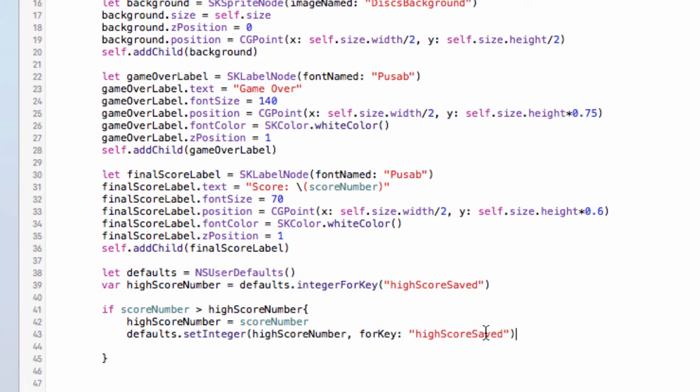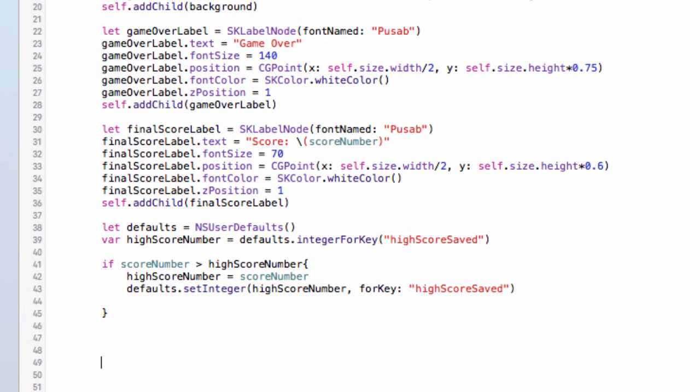So now we have our high score. Quick review, we said take highScoreNumber and set that to be the value of our saved high score. And then if we have set a new high score, update highScoreNumber and then save this in our NSUserDefaults so we can load it up next time to allow our high score to be stored, making it work. Okay, so now with that we can set up our high score label.